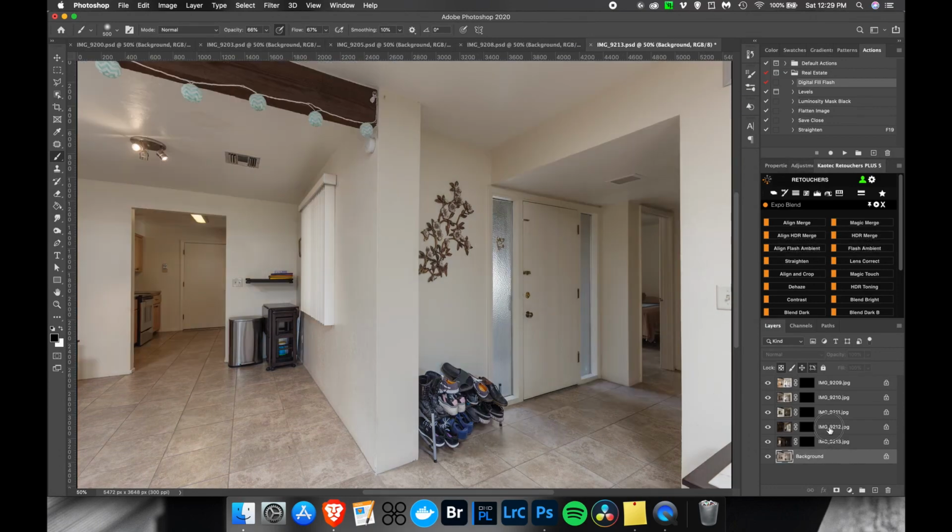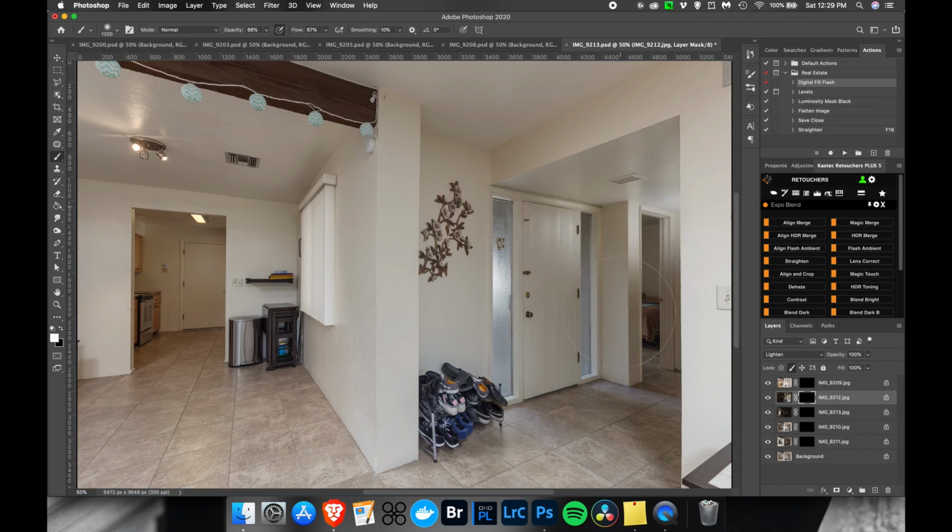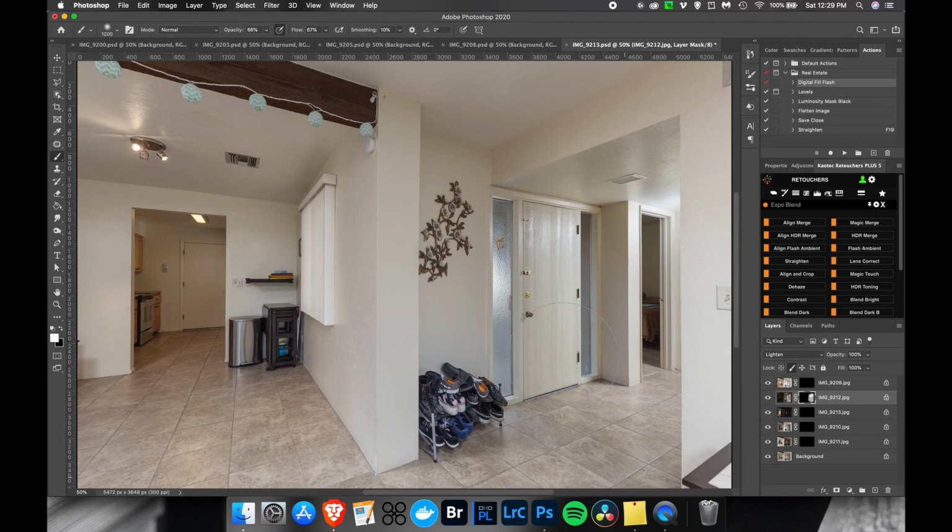I'll bring this layer up, that layer up, change the mode to lighten on both of those, and then I can paint that in over there. This one I can take there.